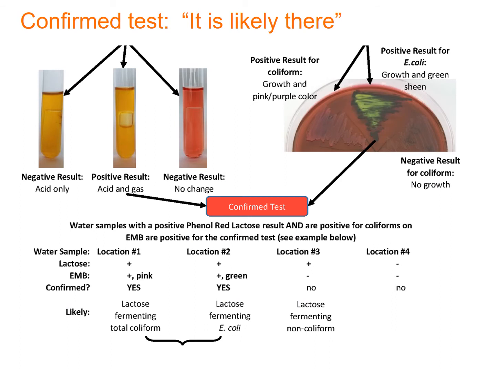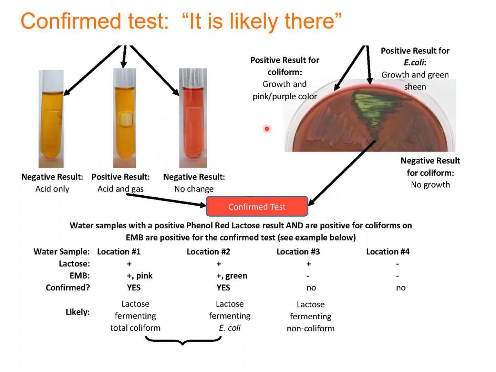So this is what our flowchart now turns into when we take the evidence from our presumptive tests and make a conclusion called a confirmed test. This was pretty much the same thing that you did in the last question on notebook number 2. You had looked at the evidence from the 4 water samples in your phenol red lactose broth tubes and saw that only one of them turned yellow with a bubble. That's pretty good evidence that E. coli could be present in that water sample, but it's not incontrovertible.